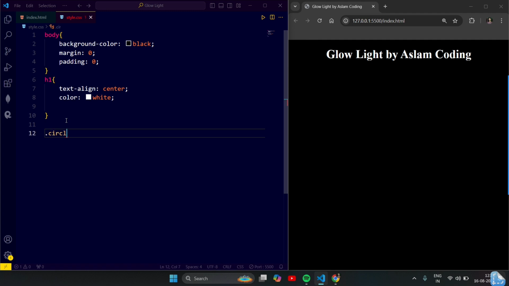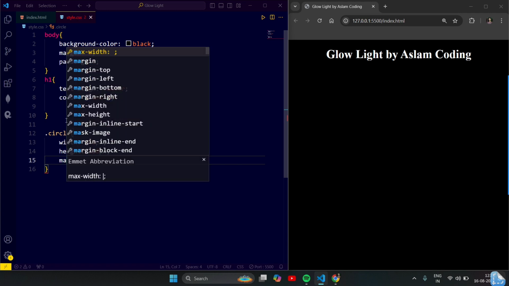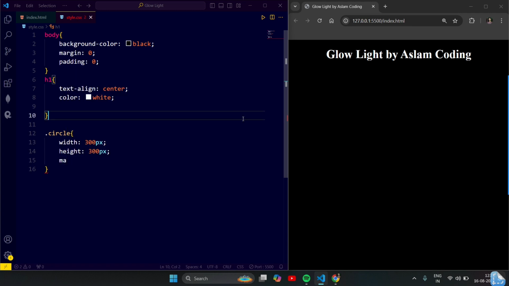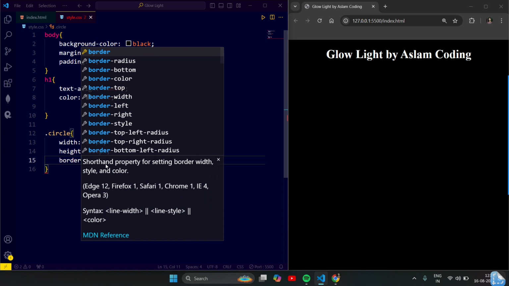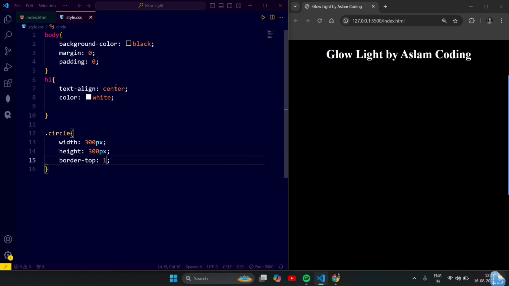After that, we will take the circle class and give some width and height for our circle. It will be a very beautiful app project of HTML, CSS, JavaScript. So we have given the width and height of 300 pixels, and after that we will give margin auto. Before that we'll apply some borders also, border left, right, top, bottom, all four in four different colors, so that it will look quite beautiful.